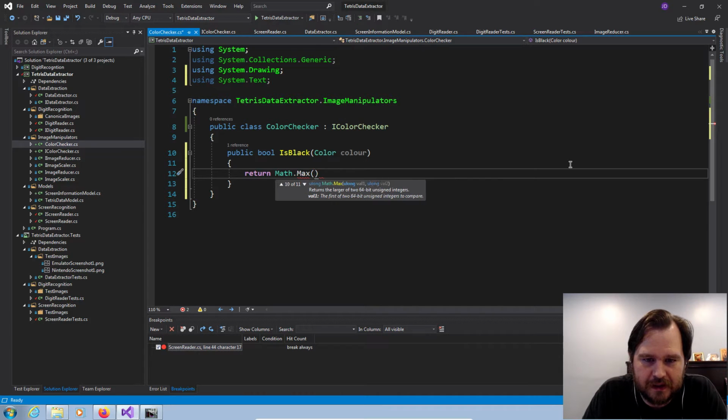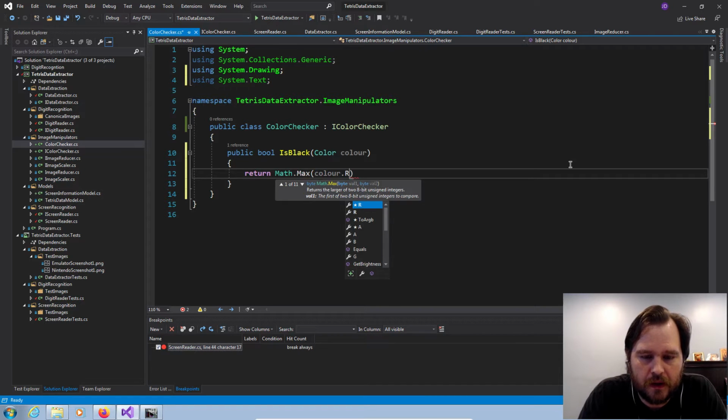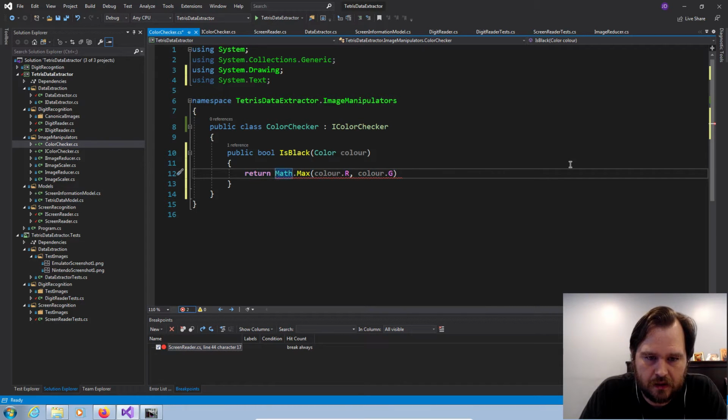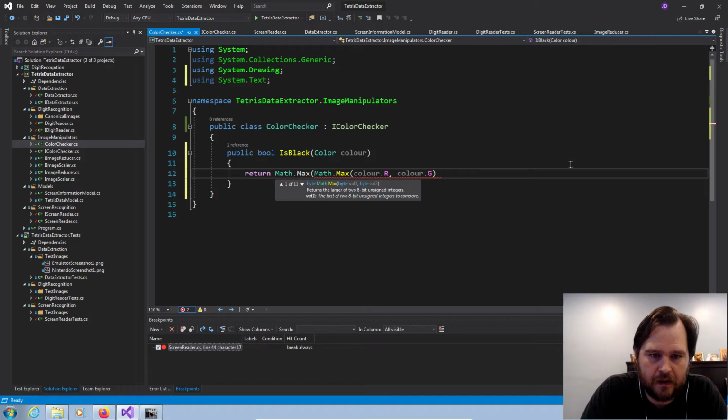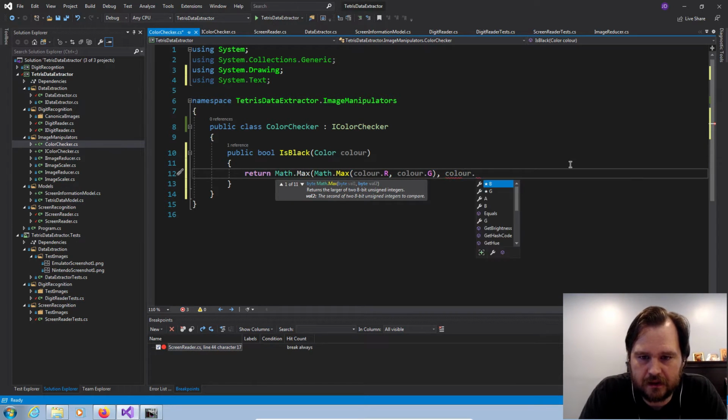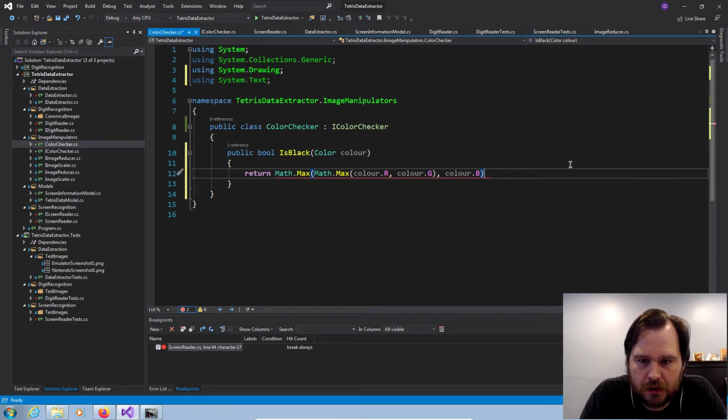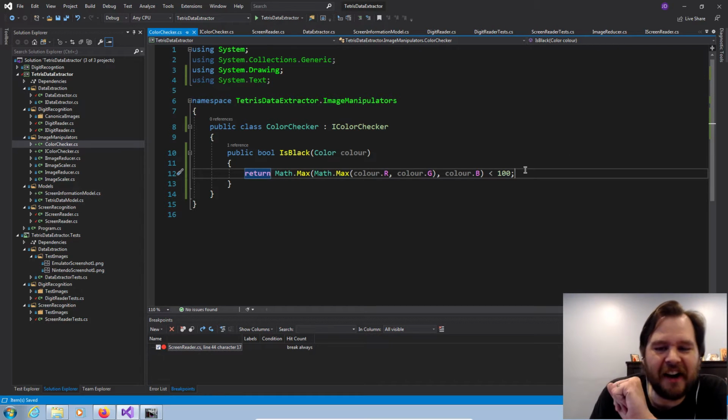So I'll have to do this twice. Oh well. Color red. Take the maximum of color red and color green. And then take the max of that and color blue. And it's black if it's less than 100. All right.